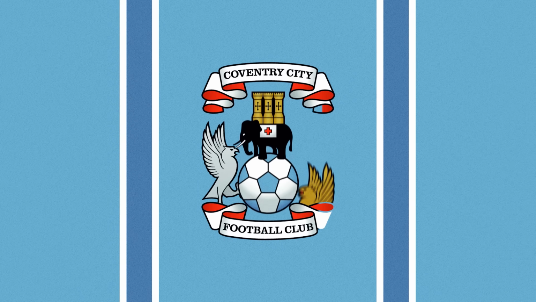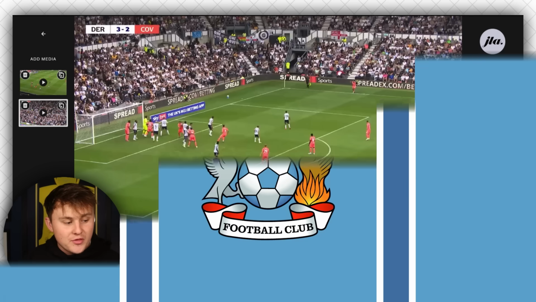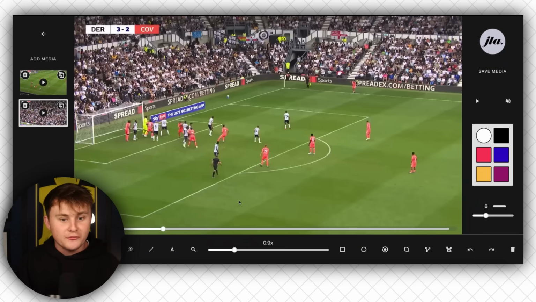And we're not done there, because there's another type of set piece we're going to analyse in just a moment. But that was a really, really well-worked goal, and definitely one that Frank Lampard and Coventry have worked on for some time, I think. Now, this is Coventry's 3rd goal of the game to make it 3-3. What a goal fest this was. It's obviously a long throw, and again, it's the variety of Coventry's goals that made them so effective on Saturday and will make them effective as the season progresses, using those fine margins to their advantage.